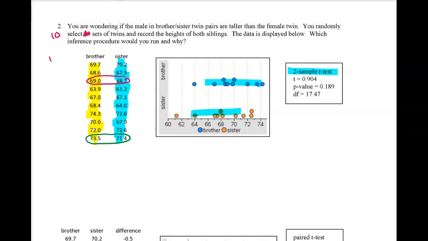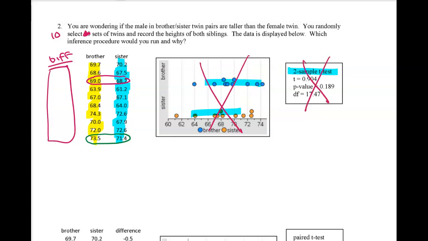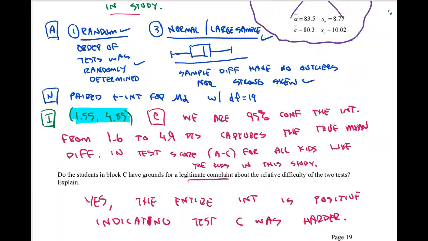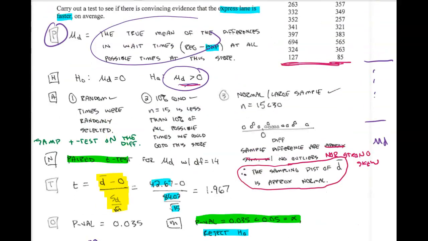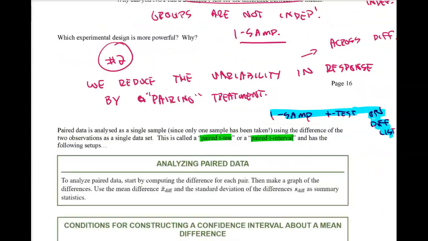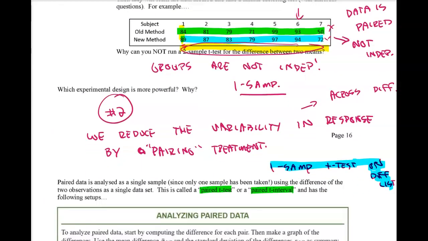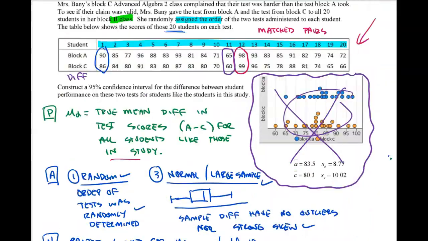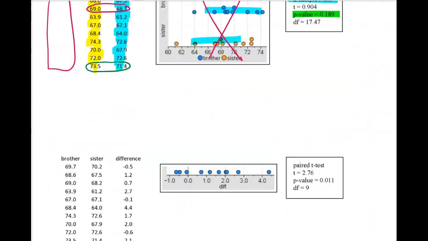So when I analyze this, I need to look at the differences and do a 1-sample test on the differences. So I shouldn't be looking at this graph. I shouldn't be looking at this test. The reason I gave you these values was to just illustrate that the power, actually I think I didn't comment on this, I'm sorry, on a previous video. I think I forgot to. Oh, no, I did comment, I'm sorry. Sorry, I'm not redoing this video though.